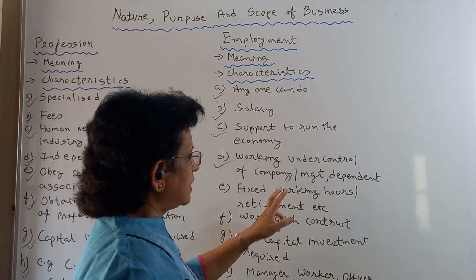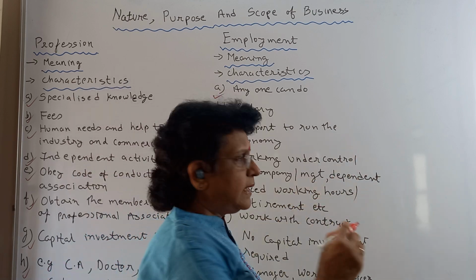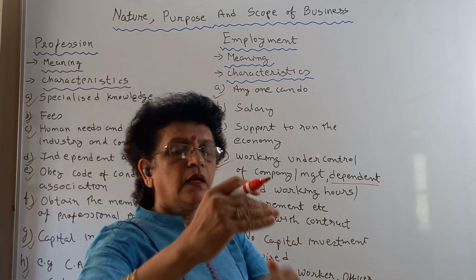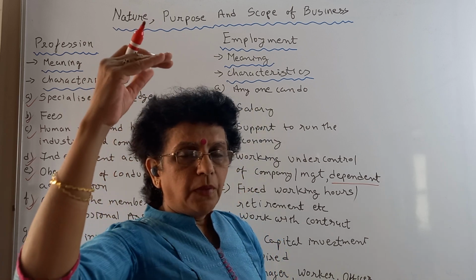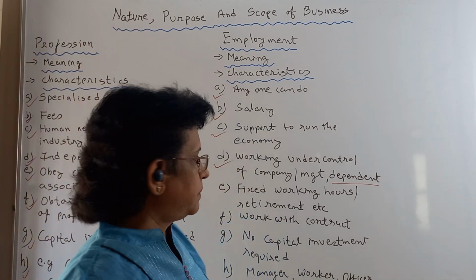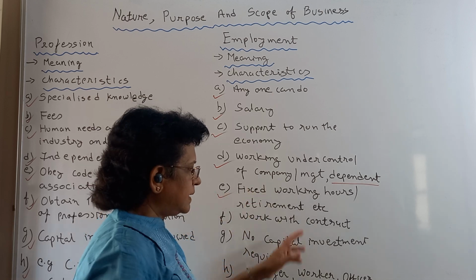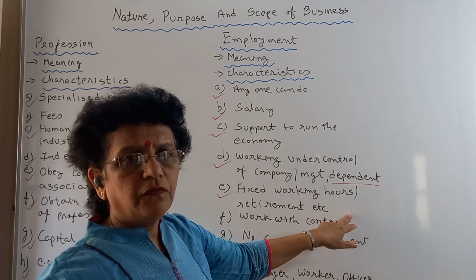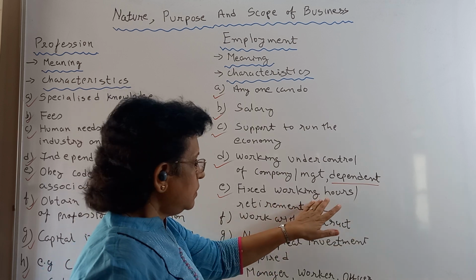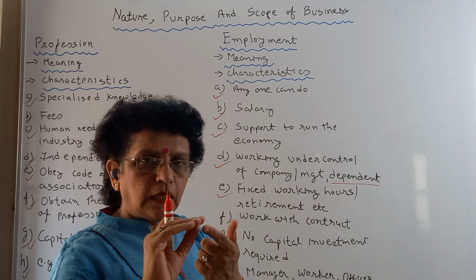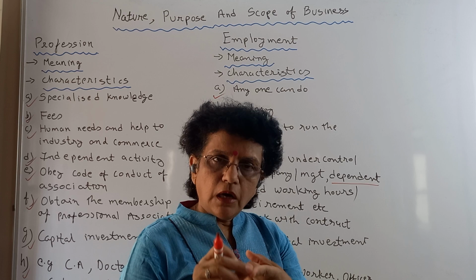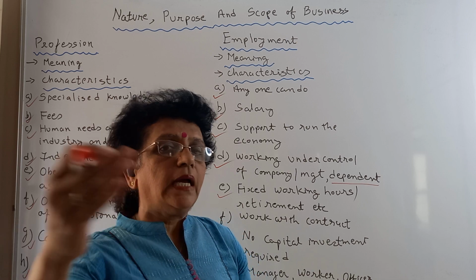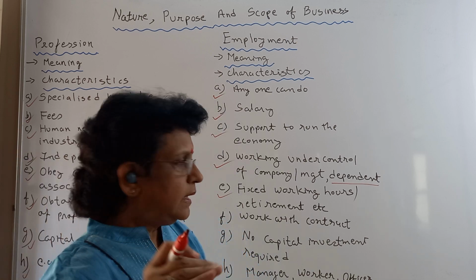Here the work is under the company management and it is a dependent activity. Employment is dependent. You are working under someone. You have a boss. You have a particular authority under whom you are supposed to work. Fixed working hours are there. Terms of retirement, conditions of retirement are there. You have even the benefit of post-retirement. And like this, you have the fixed conditions. Whatever is written in your employment letter, you are bound to do that work. The employer cannot ask you to do any other work than what you are employed for.